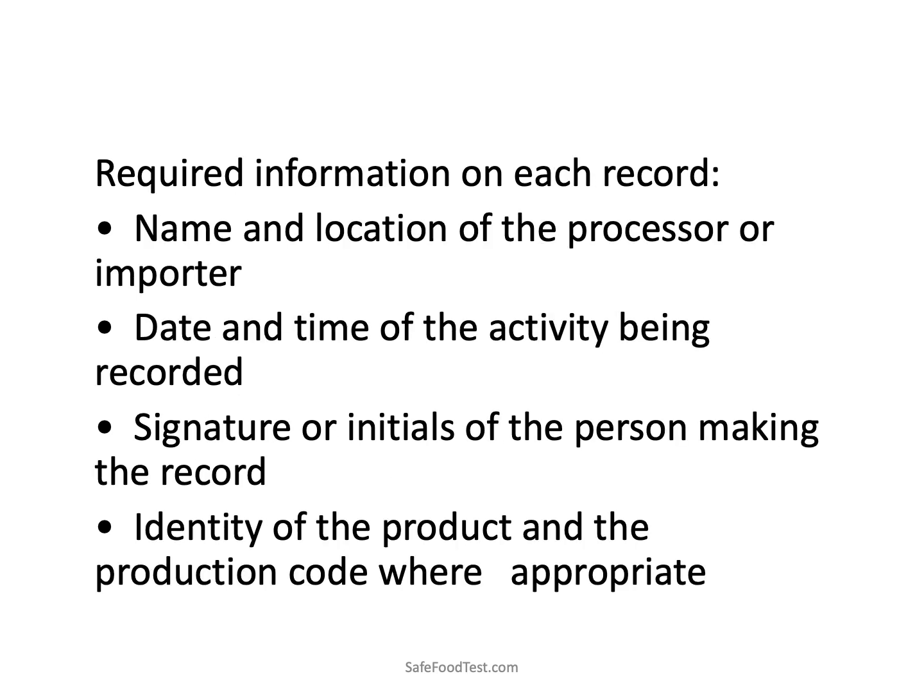There is specific information that's required on records. Records are required to have things like name and location of the processor or importer, date and time of the activity being recorded, signature or initial of the person making the record, identify the product and production code, batch code, lot code where appropriate.